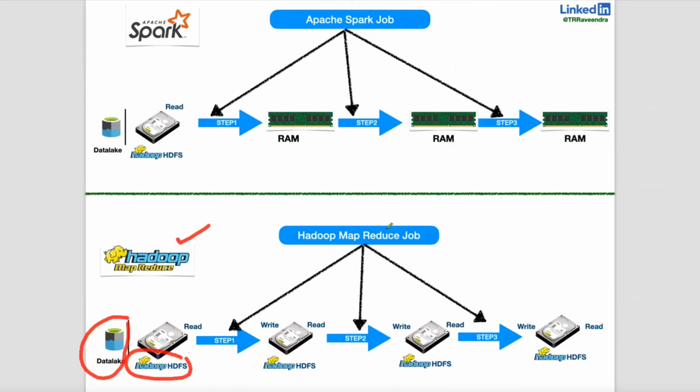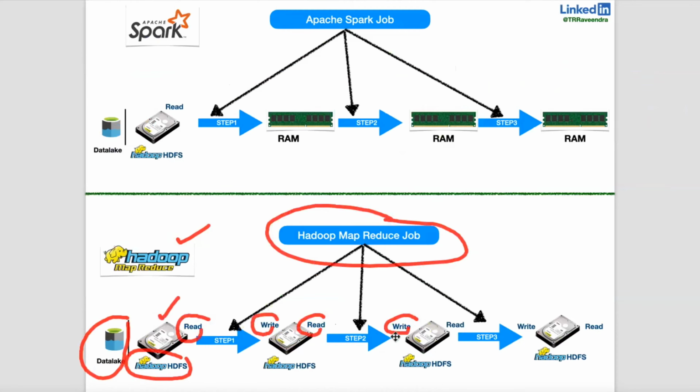Then why did Spark come into the picture? Hadoop MapReduce always processes on disk. It reads data from HDFS, and then for every transformation or operation, it reads from disk and writes into disk. Every iterative operation is going to read and write into a distributed file system, on disk.